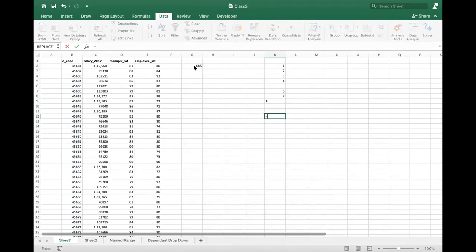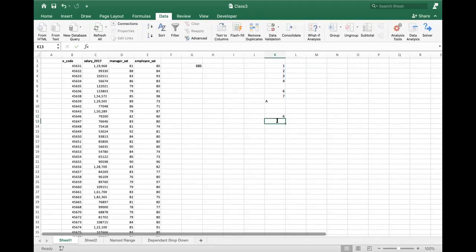Okay, so if I do a COUNT over this series, what will be the answer? So COUNT only counts all the numbers that are there. That's why it's counting 1, 2, 3, 4, 5, 6. 6 numbers is what it is counting.